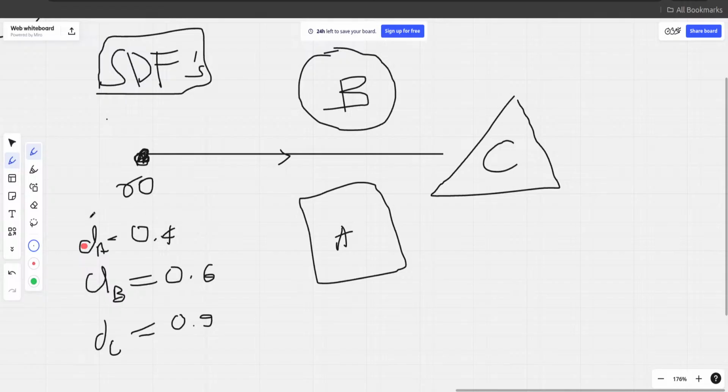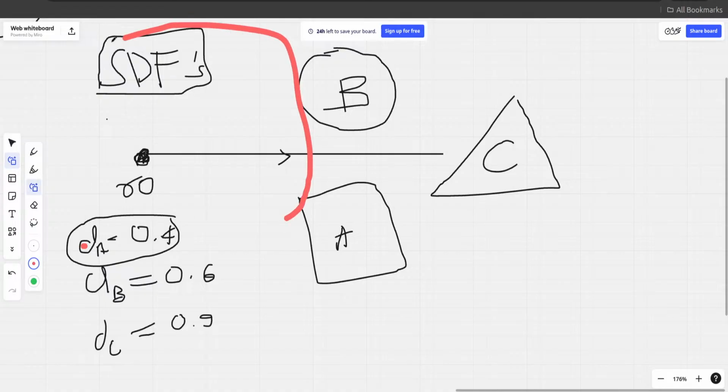Now we find the minimum distance out of these three. So right now the minimum distance here is 0.4. So our point can march along this ray at a distance of 0.4 without mushing into an object. So from this point the distance was 0.4, and basically what we do is I'll draw a circle like so.